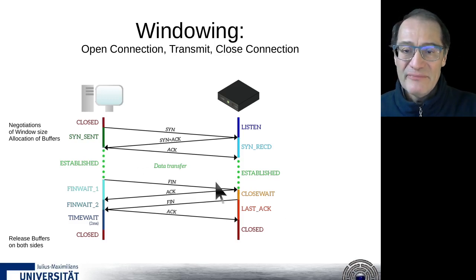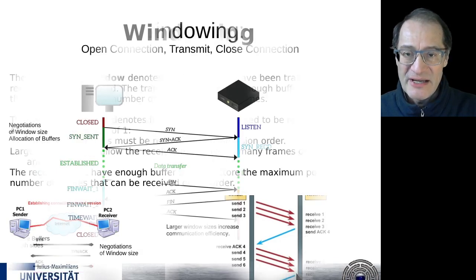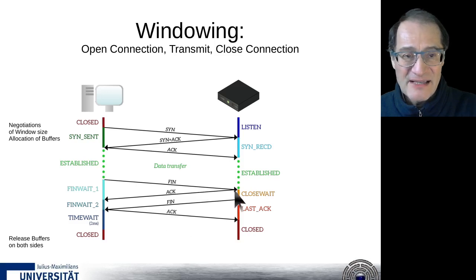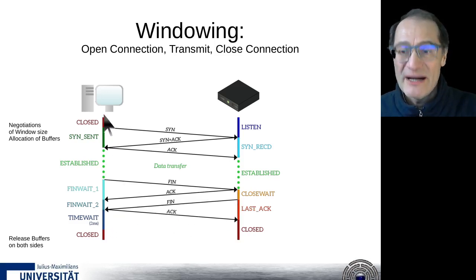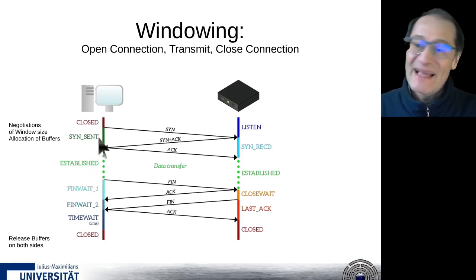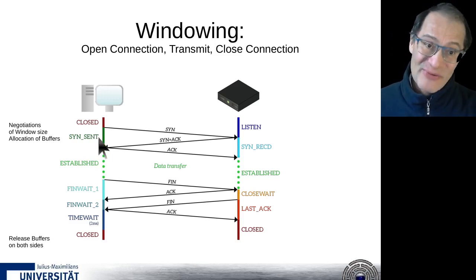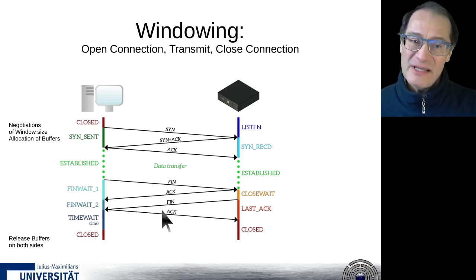And then we make the transmission, as said before, so many transmissions and acknowledge, so many transmissions and acknowledge again. And at the end, we have this finalize and close the communication. This finalize and close the communication is required in order to set free the allocated buffer. So at the beginning, when we negotiate the size of the buffer, we have to allocate as much memory as we need for sending and receiving windows. And at the end, when the communication is closed, then we can release these buffers for other communication channels.